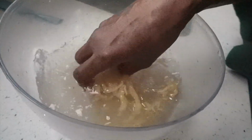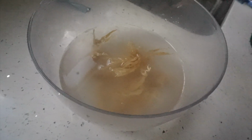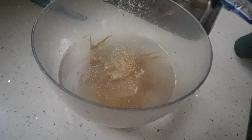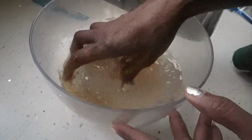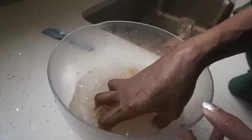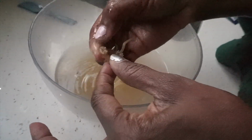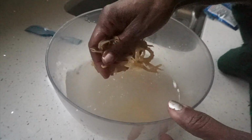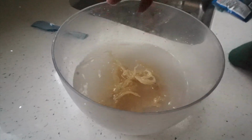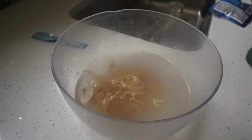I'm going to soak this with some salt because it has an affinity to salt. It is from the sea. So I'm going to soak it with some salt to clean it. The salt is really going to be cleaning it, and then I'm going to wash it, remove all of that green stuff, all of that brown stuff from there. That's going to come off within an hour or so. It's going to loosen up and come off, and then I'm going to rinse this again and start cooking the sea moss.